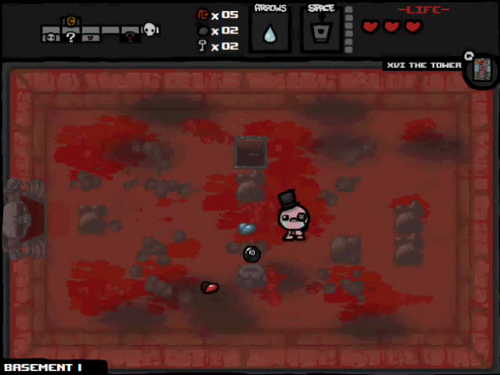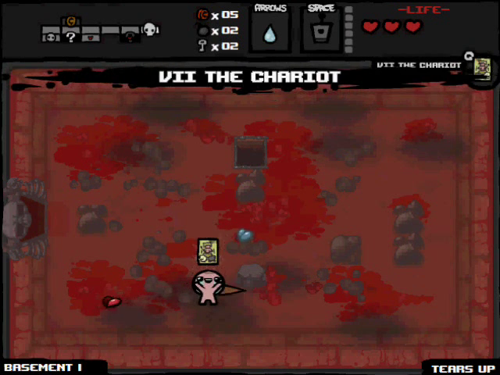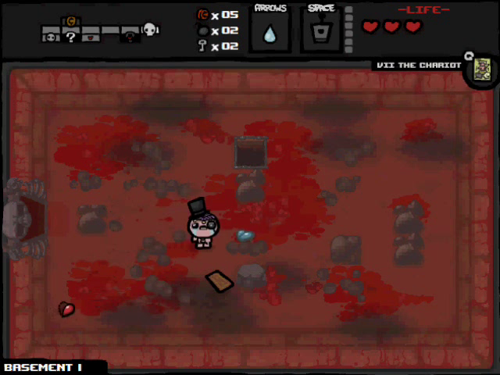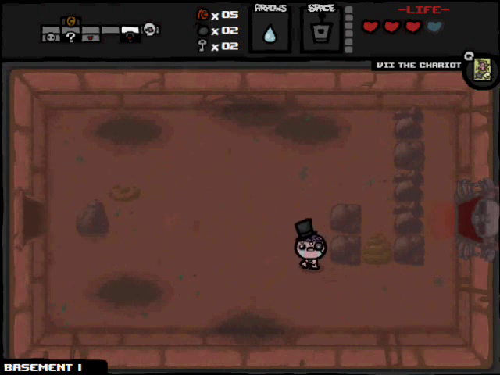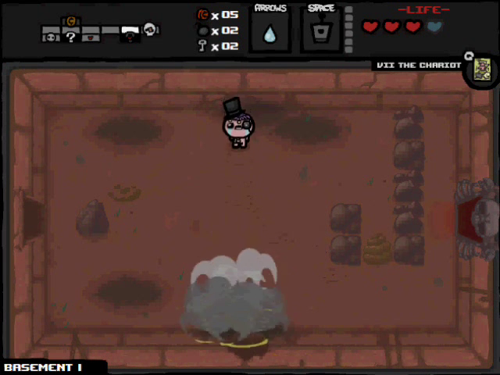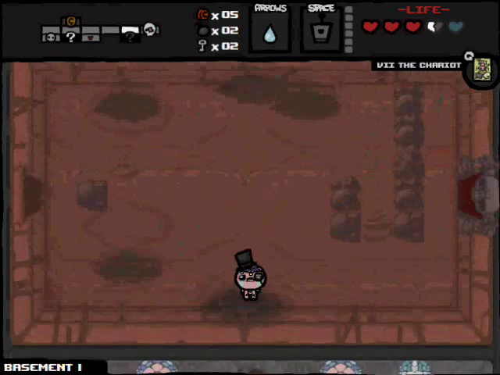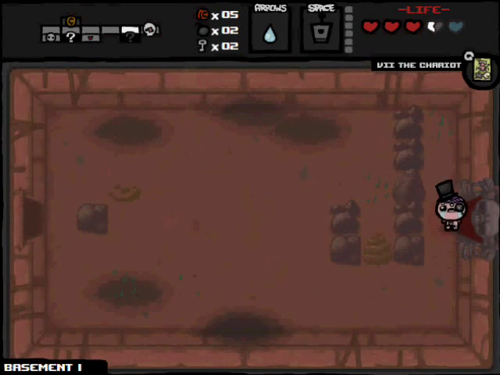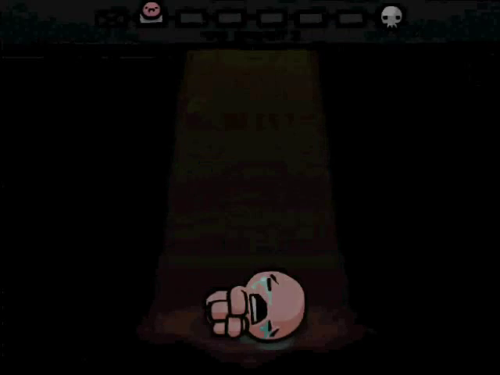That's the best bet. And we get Magic 8 Ball. Tears up. Not very useful, to be honest. But we do get the Chariot, which is better than the tower, at least. Right, well, let's go back to our top secret room and take that Eternal Heart with us. Yoink! Thanks. No point checking out the shop. I don't have enough money for the shop, so no point, really. Anyway, next level.